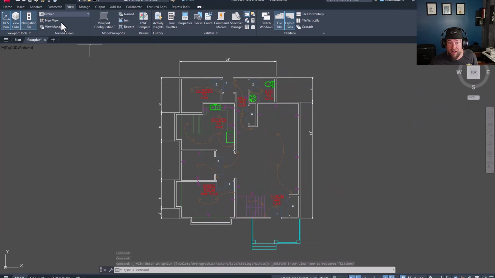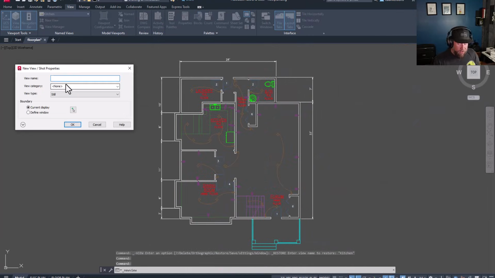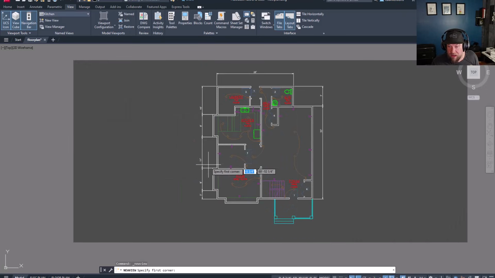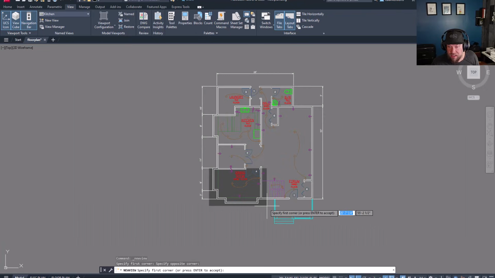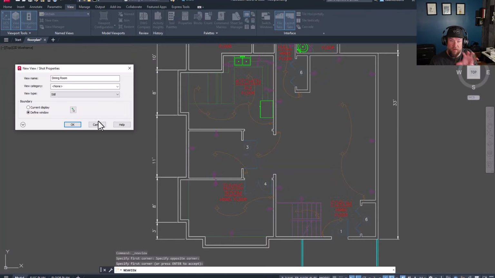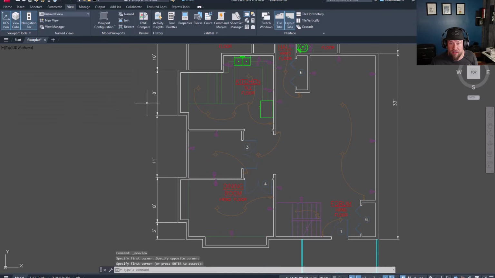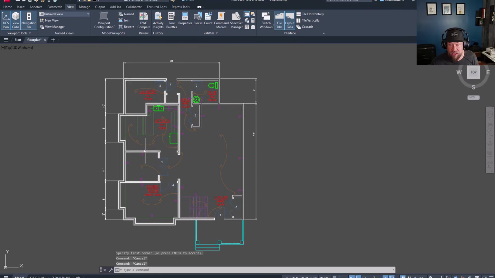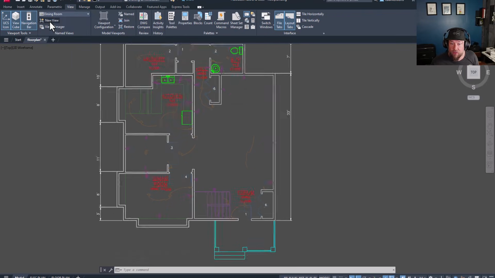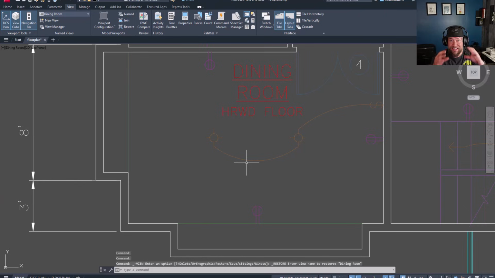Now I can create another new view here. I can call this one dining room. Now you can see where this would be useful with many large projects. Anywhere where you have to remember different locations and areas, or have specific zoom ins or viewports for different sites within your project. So I've got two created now. We created the kitchen and the dining room option. Again, if you wanted to use these more often, you simply go to the View tab, click on the one that you're interested in, and it's going to just go to that set zoomed area.